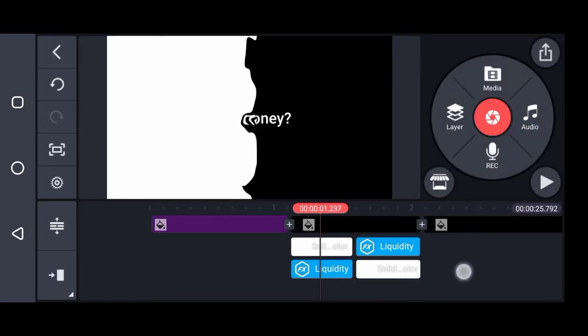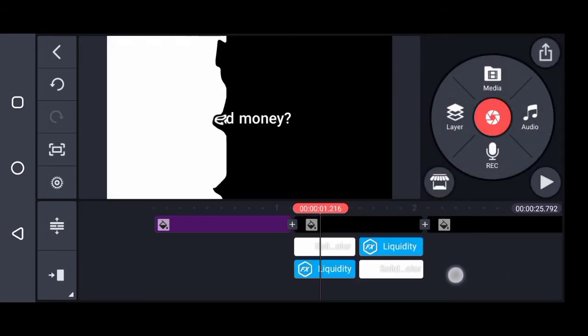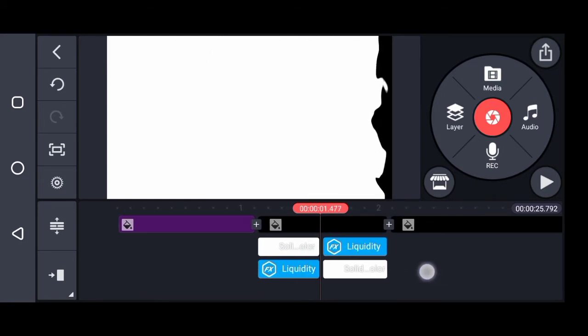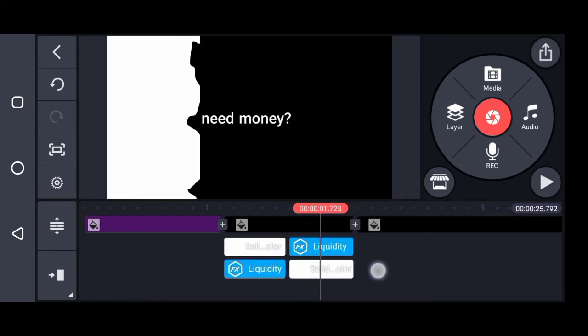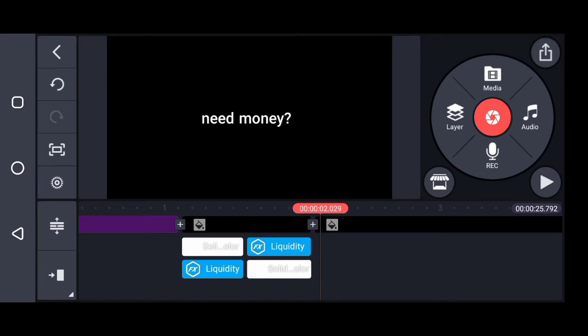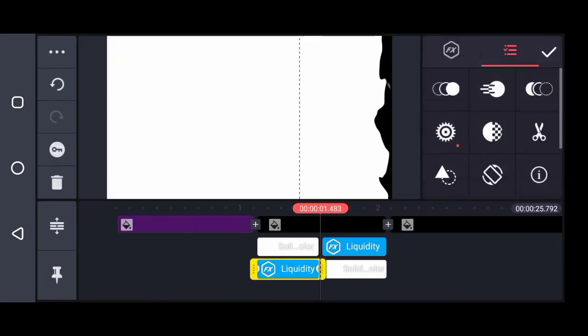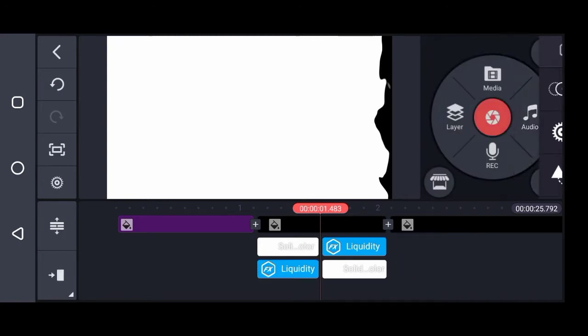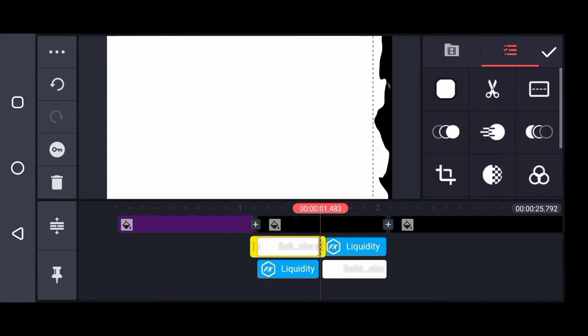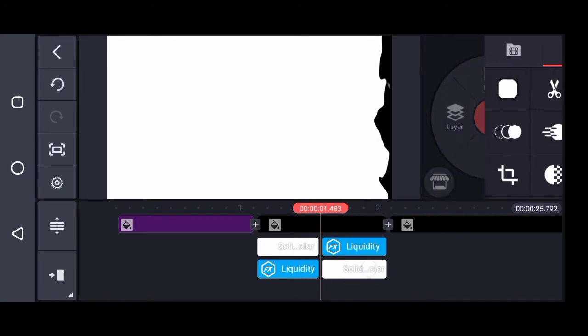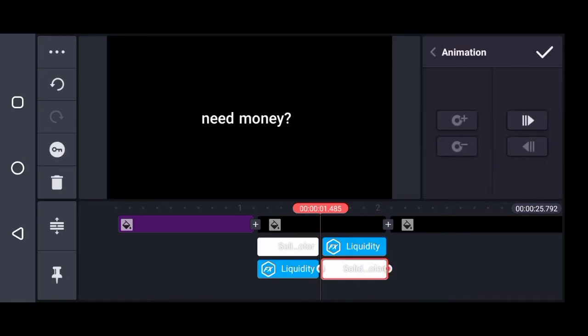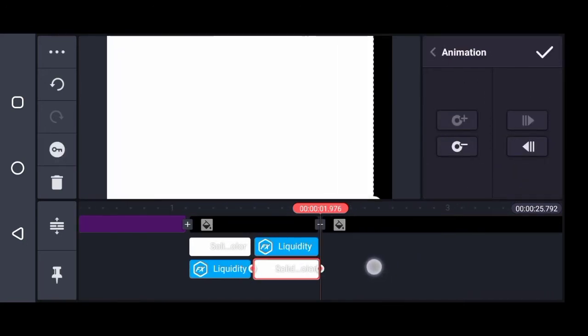Let's see how it looks. Yes, okay, good. Because I want a situation where it gets to the end point. So you can see that this gets to the end point.